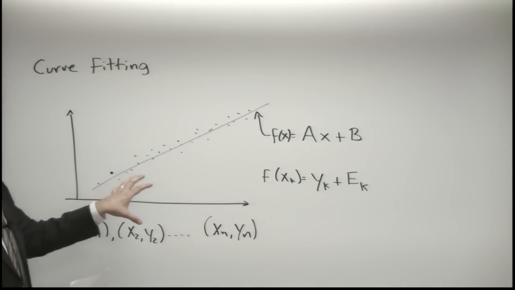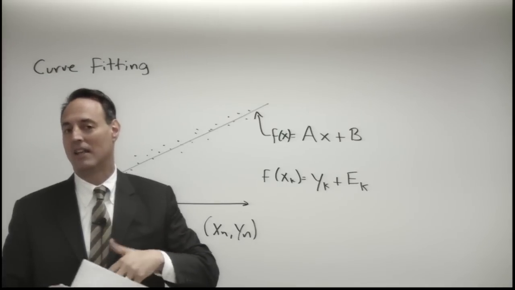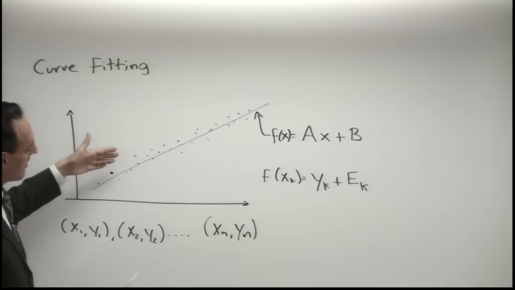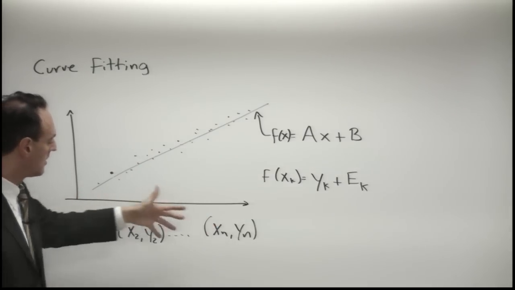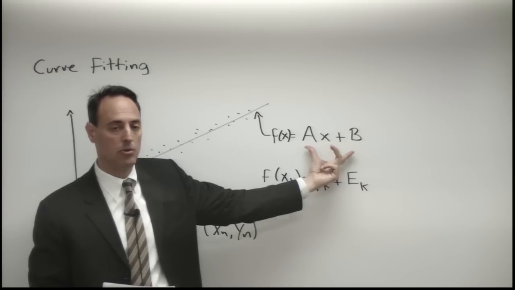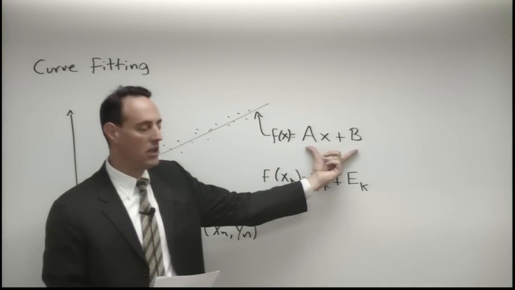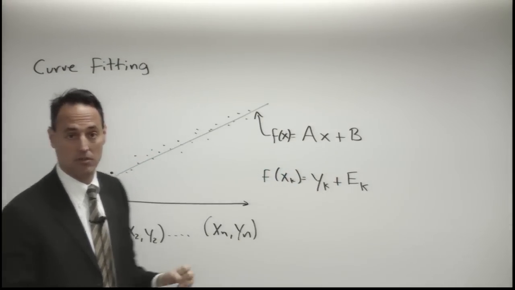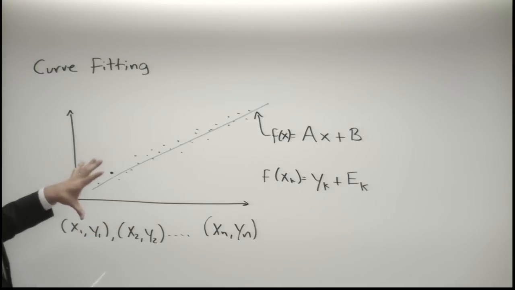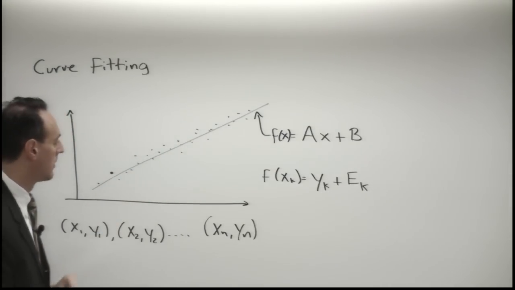What I'll say also about this is that when we think about curve fitting, later on in the class we're going to talk about higher levels of curve fitting or other ways to do data reduction. And one way to think about this line is that you're taking all these n points and reducing them all down into a two-parameter space, A and B. So you've taken an n-dimensional space and reduced it down to a two-dimensional space. It's called dimensionality reduction. I'm going to cover some of that later on in this class, but I want you to start thinking about this error as a way to collapse your data onto something meaningful. Okay? And this is one way to do it.